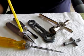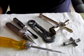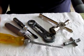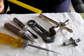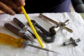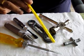on the body. And this is of course your popular flat Phillips screwdriver. You can use a star one in case you require it, but I primarily use this for my tuning, for adjusting the carburetor screws.